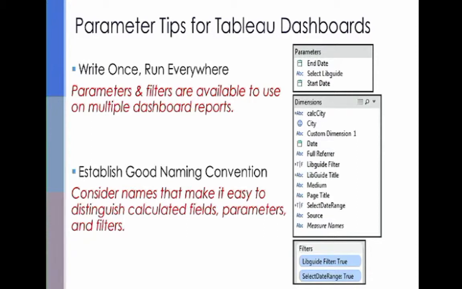So as you can see here, I'm not going to go through it step by step, but I also created parameters and filters for the date range. Setting those up is very similar. You use your date parameter function. You select it as a date. You have a lot of options that way. But once you do the parameters, the way that you set it up on a report really works the same no matter what type of parameter it is. So once I did that select date range, you move it to the filters card, it is a true-false value as well.